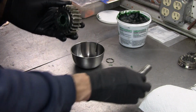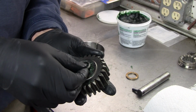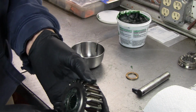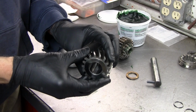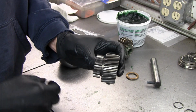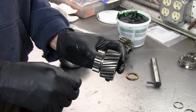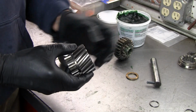Then I'll put the thin spacer in on this side. And that should push everything back to the right spacing. There we go. I'm going to put a little grease on there to hold it in. So we'll put the bearings in this cluster here, and this actually takes 2 rows of the same size bearings. There's 44 bearings. Make sure you count them out and divide them up into groups of 22 each, because you need to put 22 in, then one of these spacers, then the other 22.